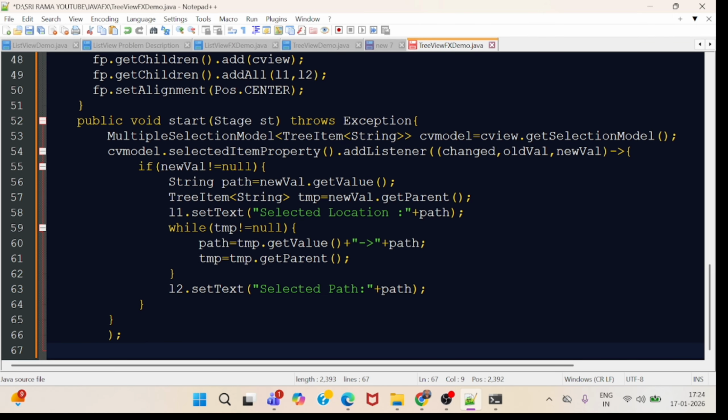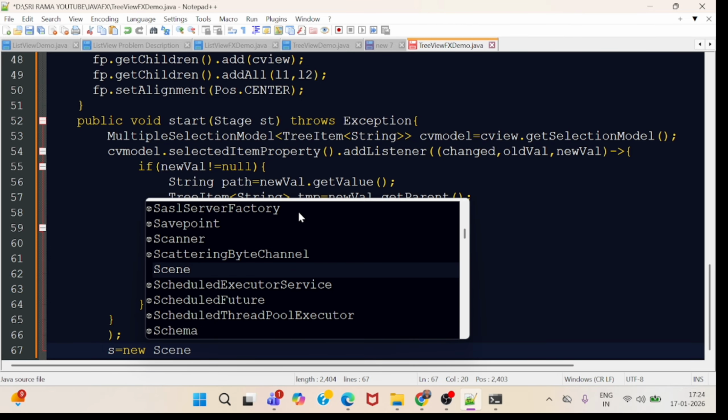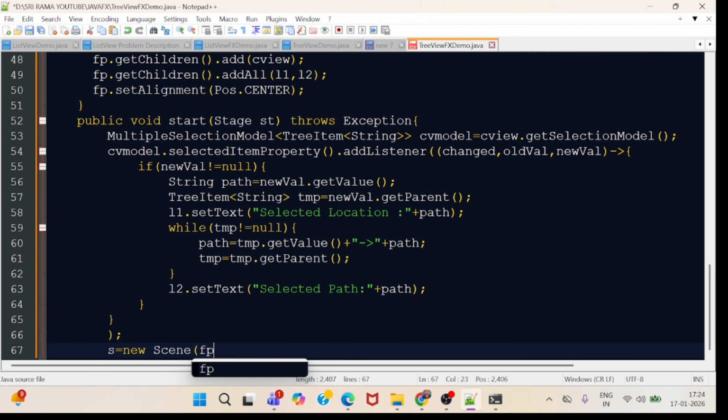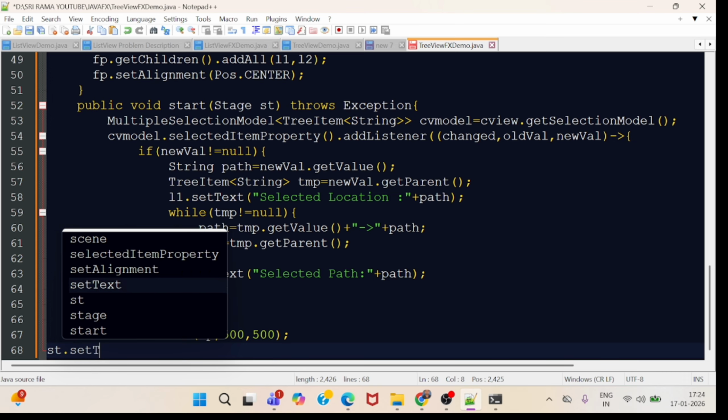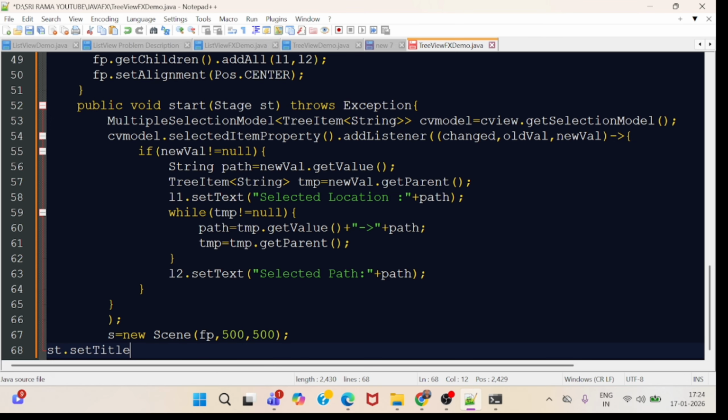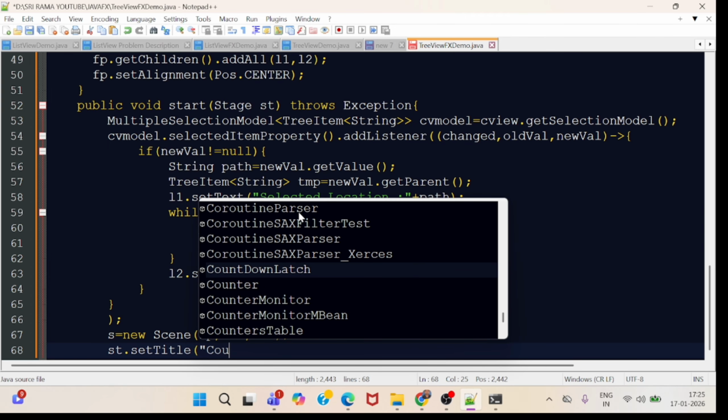Then we create a scene object. S is equal to new Scene, fp comma 500 comma 500. Then set the title, st dot set title, Country view.